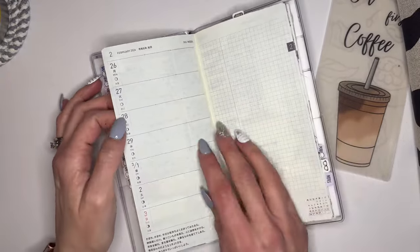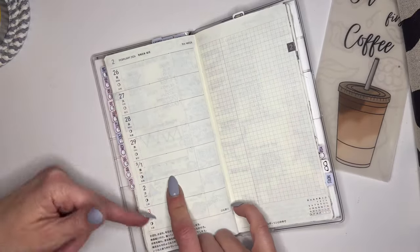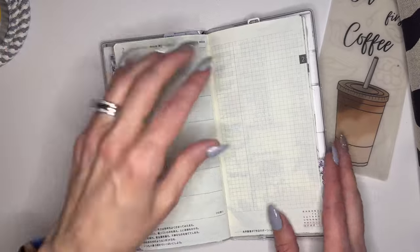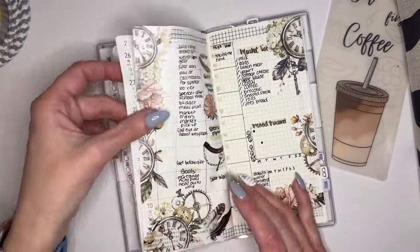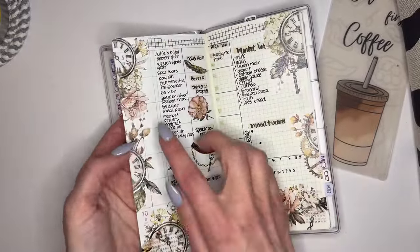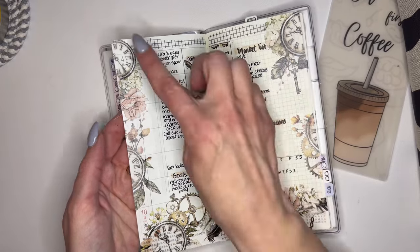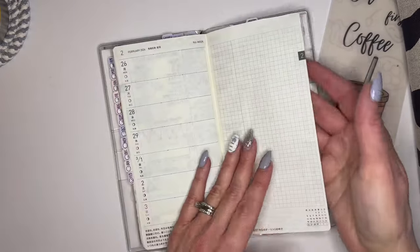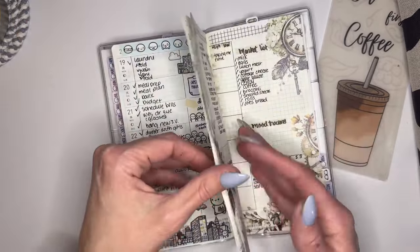So this week was the last week of February, into today, the first couple of days of March. And somehow, I think when I originally opened it, I probably had these pages stuck together. But the funniest part of all this is that when I was planning, I was using this beautiful washi tape from the Washi Tape Shop. Absolutely loved it. But I was cutting the sides and I didn't realize, unless I had it like this, I don't know, maybe they were just stuck together.